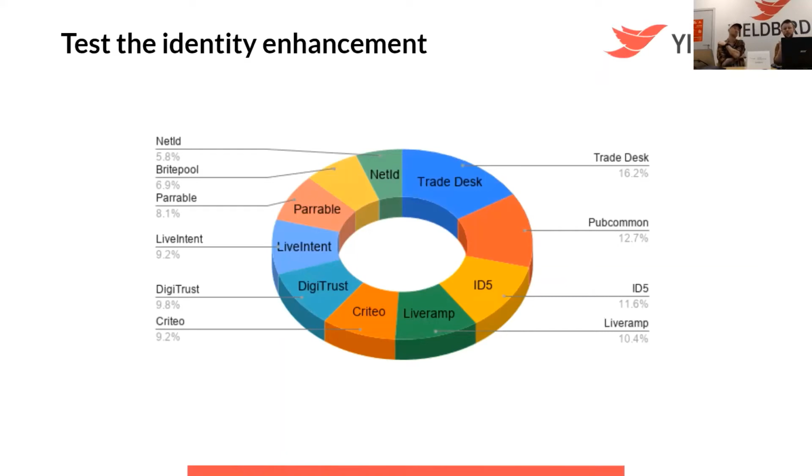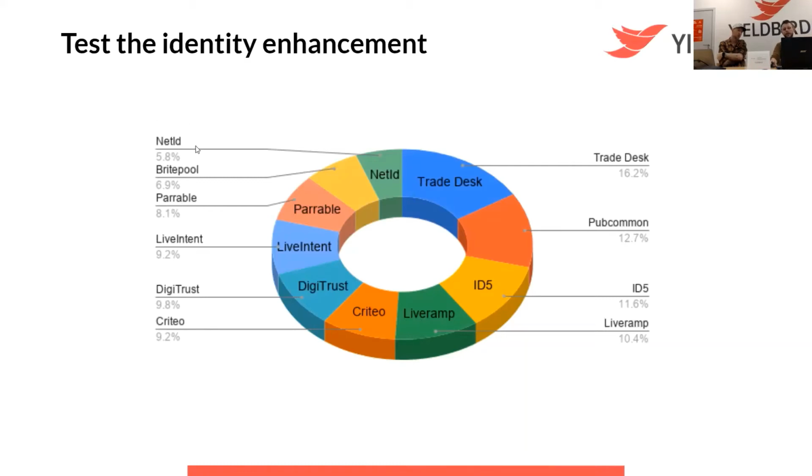It means higher CPMs and it means better ROI and more satisfaction from a buyer, so more money spent on your inventory. And Prebid has this module, the User ID module, where you can implement not one but several of those, as many as you can, because you don't know which one will be best. There is no leading one. Yes, you can see the biggest ones on the right hand side, but the leading one, Tradisk at 16.2, is no longer valid because they grew a little, but it's still not like 50% or 70%. So there is no leading one.